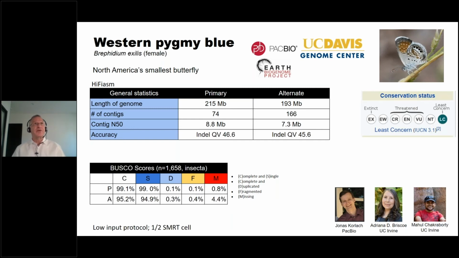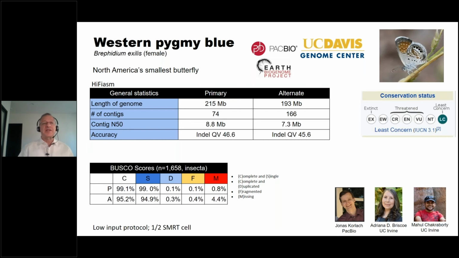So much of the groundwork for the California Conservation Genomics Project has been laid at the UC Davis Genome Center with generous support from PacBio and an excellent collaboration with Jonas Korlach, who's been instrumental in supporting the Earth BioGenome Project and many affiliated projects around the world. I'm going to show you a few HiFi assemblies recently completed at UC Davis Genome Center that demonstrate the incredible power of the PacBio HiFi technology for generating highly contiguous reference quality genomes.